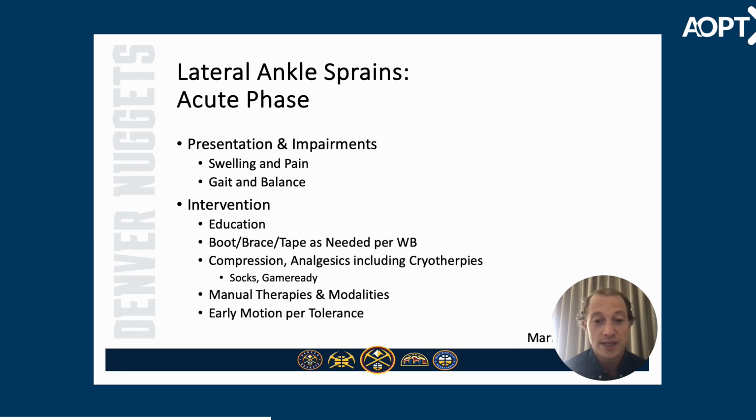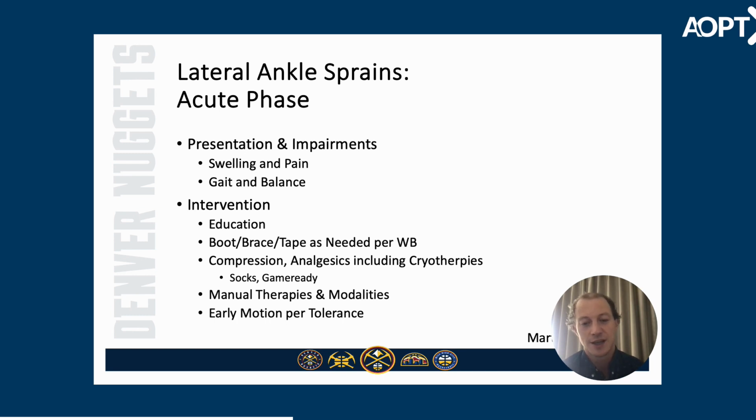We might use a 3-staged return to play progression. This is in the vein of perhaps some of our strength and conditioning periodization techniques, where we're grading different phases and having different objectives within each phase. So if we're looking at a 3-phased program, say in an example of a grade 2 sprain, we're going to attack a couple different impairments in the acute phase. Mainly, we're going to be managing swelling and pain with the goal to get them walking normally and restore just some daily function. So having some gait and balance goals and their related impairments that we've tested out are going to be what we want to attack.